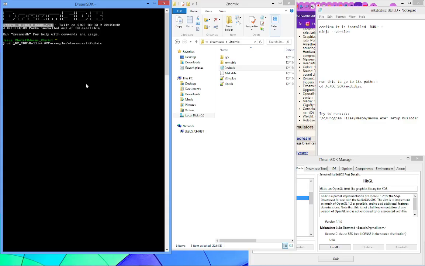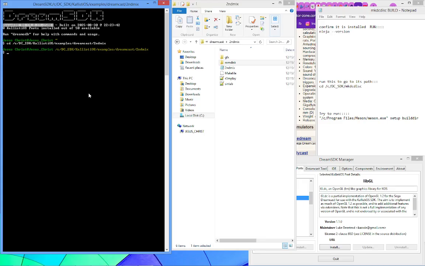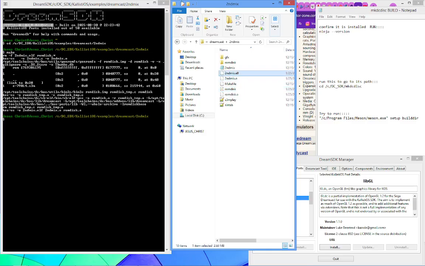So we'll go \C. We'll change all these slashes to the opposite slash. Okay, so now we're looking into this path right here. We want to see if we could get a make going, so we'll type make. What this should do is generate an ELF file for us. Shouldn't have any problems. Okay, it does work. There's our second mix ELF.